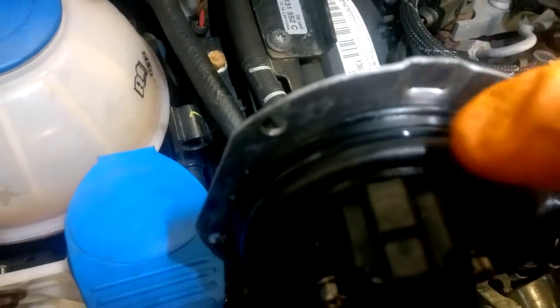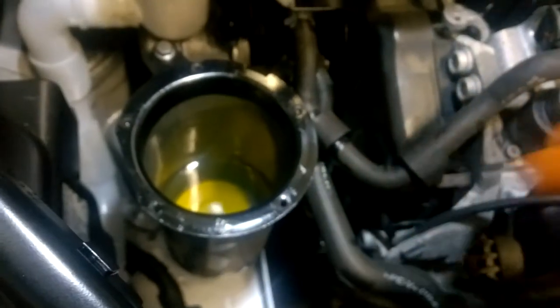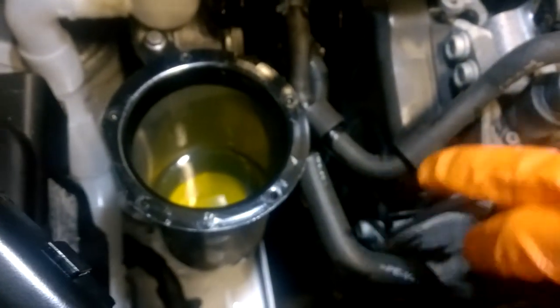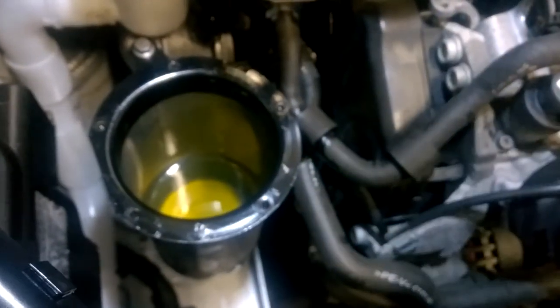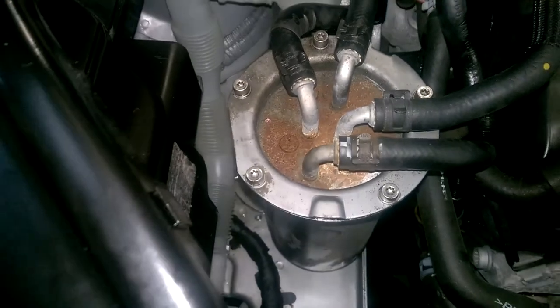As you can see, that is the seal that has been replaced. When I was removing the old one, I just had a can set up here to put it straight into, so I wouldn't get diesel all around the place. We now have everything tightened up and back together.